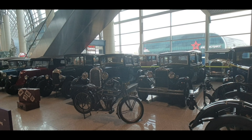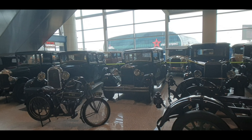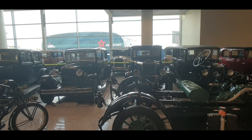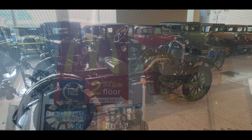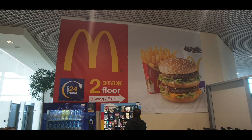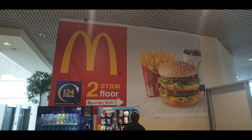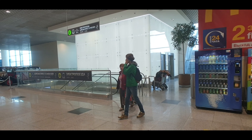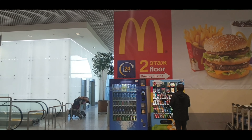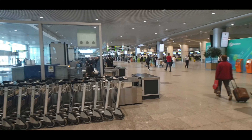It almost looks like they've just got them parked up here. At this end of the airport they've got all these very neat cars, and you can see the train station off in the background. Now I'm pretty sure from the title of the video it's not really a secret where we're going — there's a big banner here as you come off the train escalator telling you McDonald's is on the second floor by exit number one. So we're going to head over there.